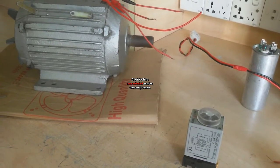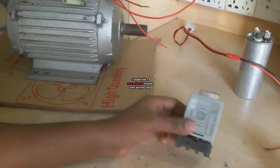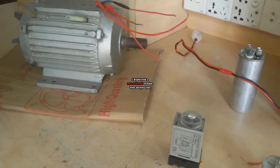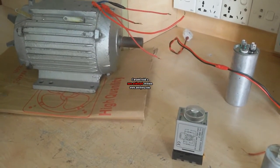If you do not have a centrifugal switch, you can also use a timer as a centrifugal switch to run a single phase motor, or capacitor start and run motor, or speed drive motor.